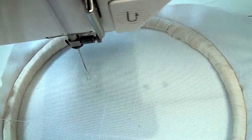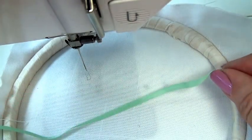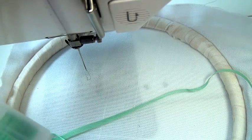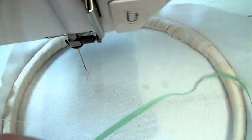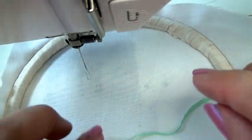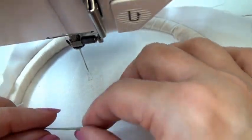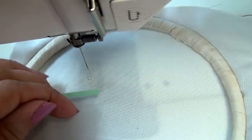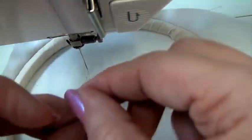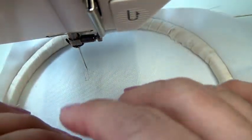With hand embroidery, they normally cut a length of ribbon, and then you have waste where you've tied the ribbon to the needle and made knots. With silk ribbon on the sewing machine, there's no waste. I'm actually going to be able to work with this ribbon still attached to the reel. And I think the whole key to this is keeping the ribbon in front of the needle, then just passing it back and forth left and right for most of these basic stitches.